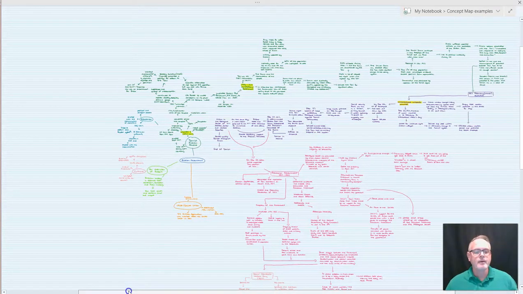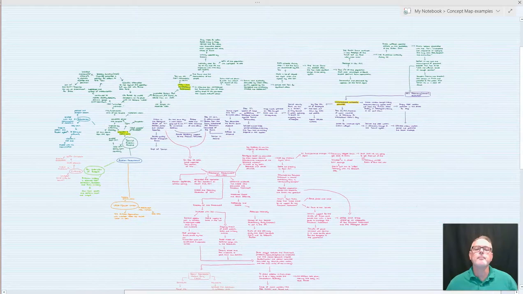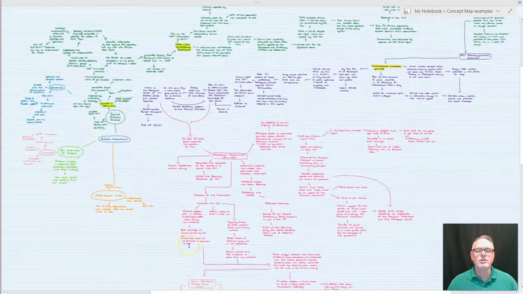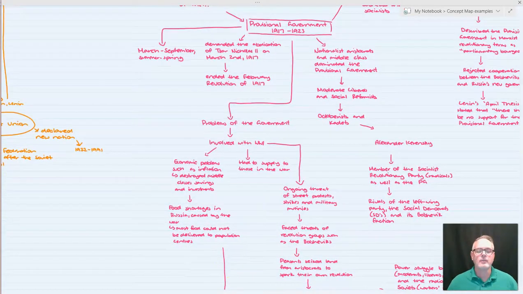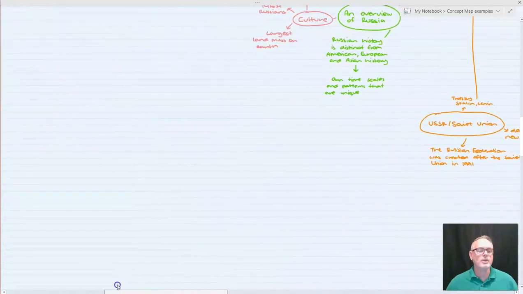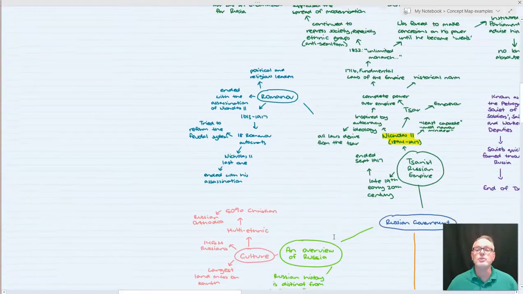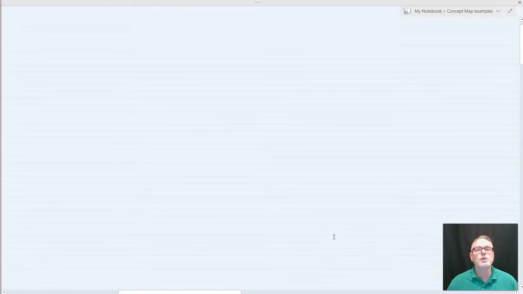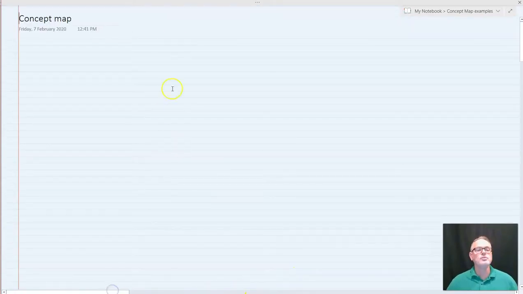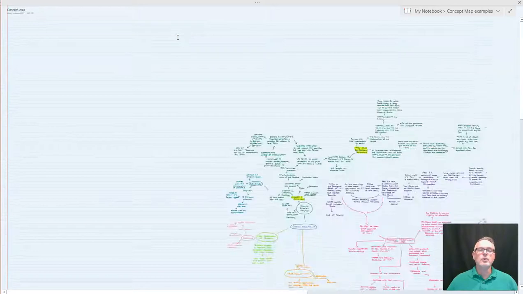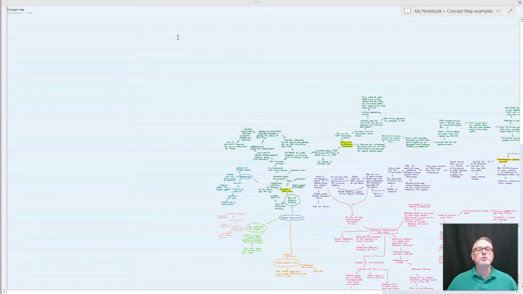So this concept map, when you have a look at it, is actually quite huge. It relates to Russian history in grade 11. Getting a sense of how it's put together, I'm just trying to find the corner of this person's OneNote page. It's sitting up here. And the concept map itself is quite huge.